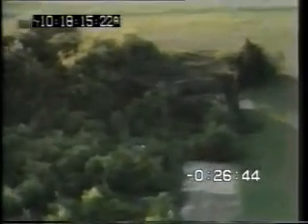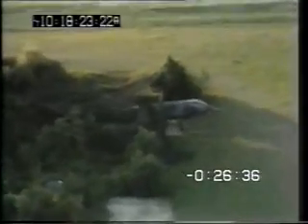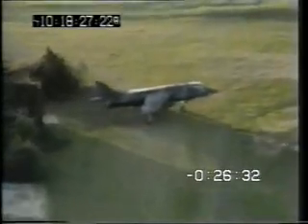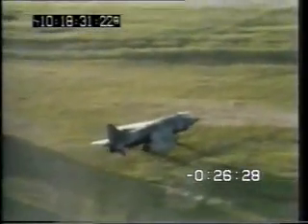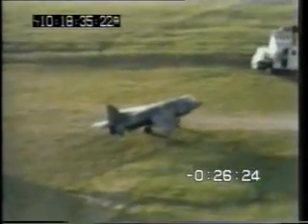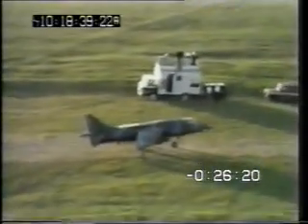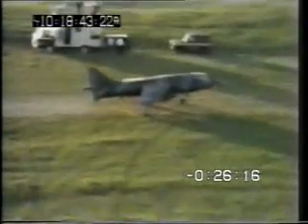Versatility is of course the keynote of the modern air force. Out comes Captain Tom Plank of the United States Air Force, here with Number One Squadron on an exchange posting. The Harrier has of course made enormous impact in the United States — it's the first British military aeroplane bought by the Americans since the First World War.